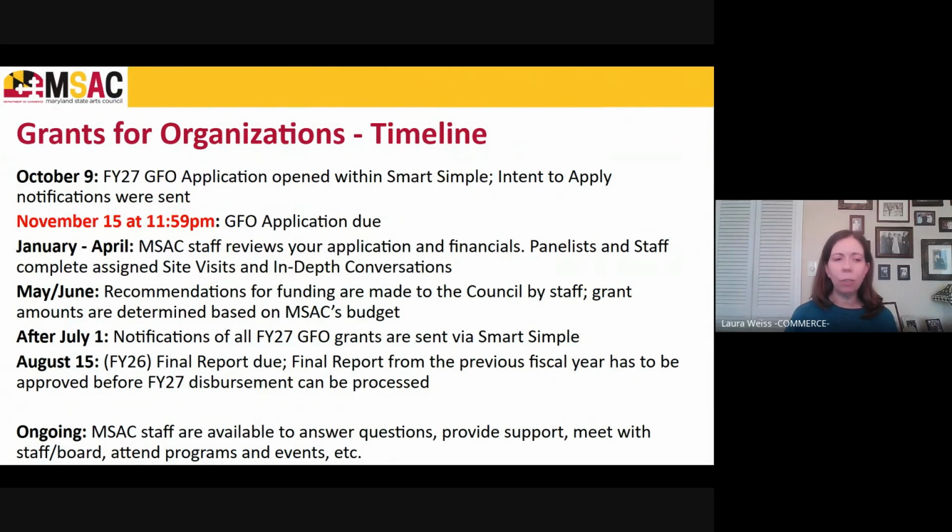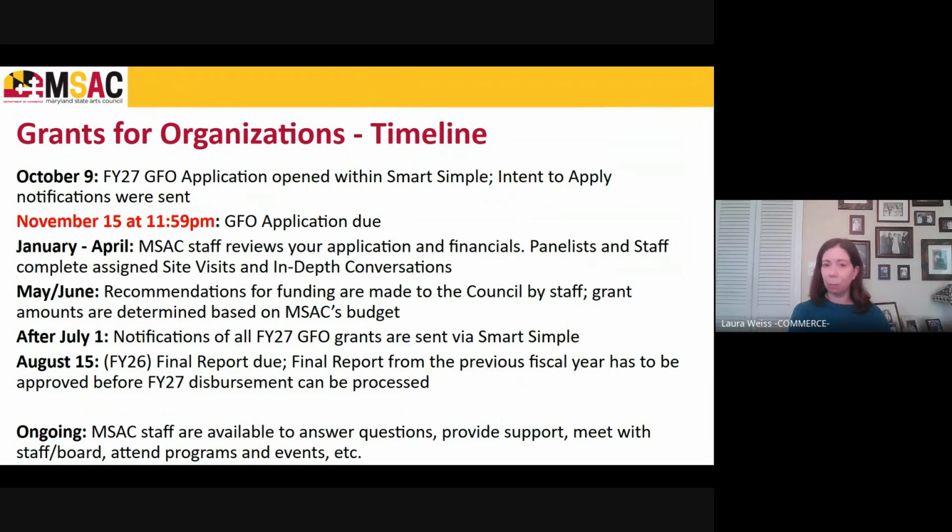Once we move into May and June, that's when recommendations for funding are made to the council by myself and Emily, and the grant amounts are determined based on the budget that we receive from the state. Once we officially move into FY27, after July 1st, that's when the notifications of all FY27 GFO grants are sent via Smart Simple. And on August 15th, the FY26 final reports are due.